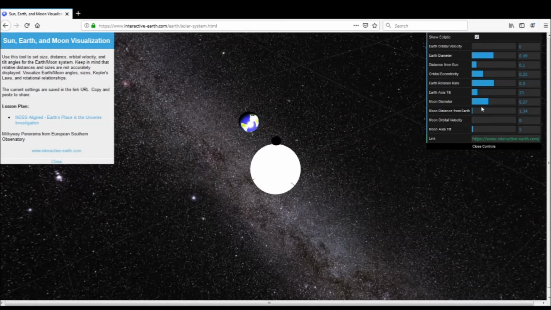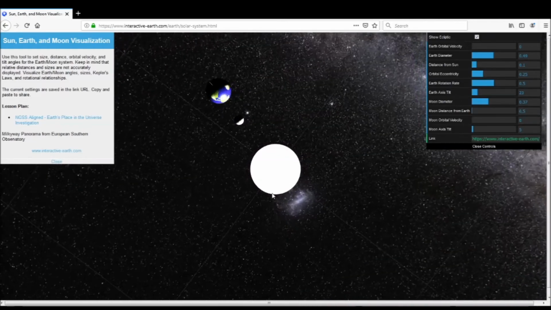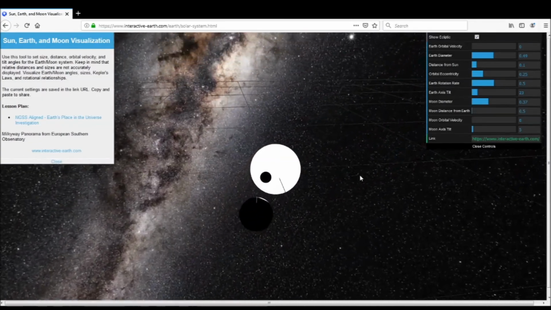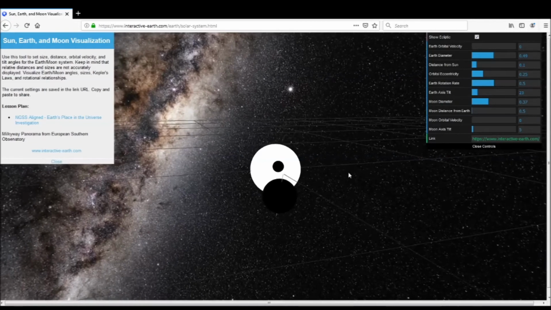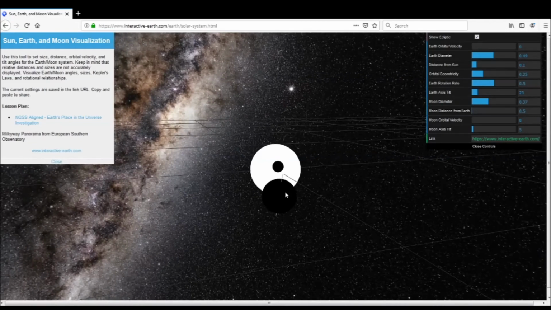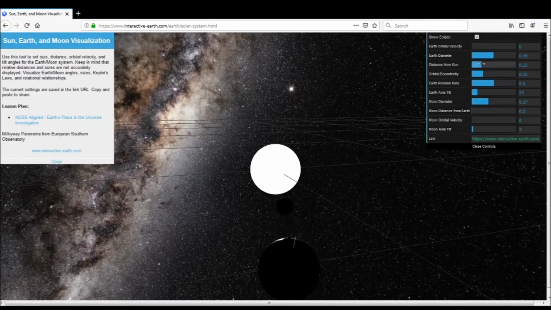And right now we have it to the moon, the distance. I'm going to type this in, 0.25. Well, that's too close. So you can type in these fields if you want. Now in this case, if you're from the Earth's perspective, you go around here and you see that it's a new moon. The Earth is now in front between the Sun and the Earth. If you want to make it slightly more realistic, you can move the Earth back.